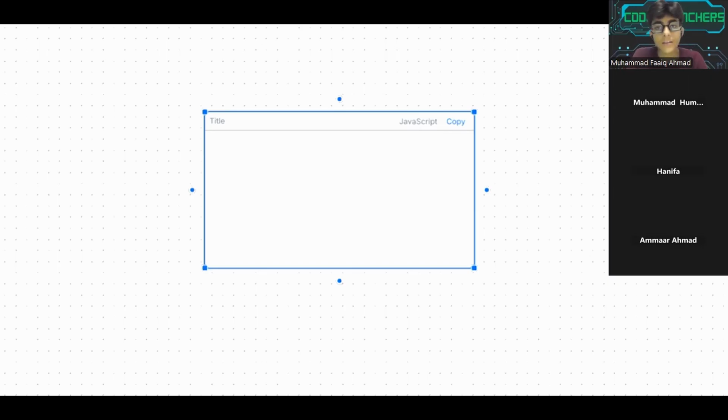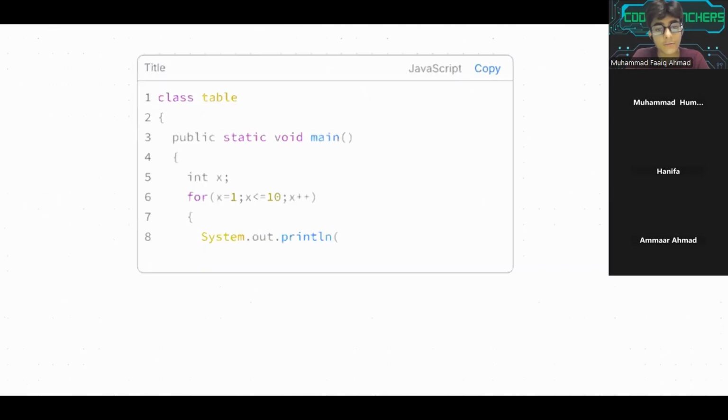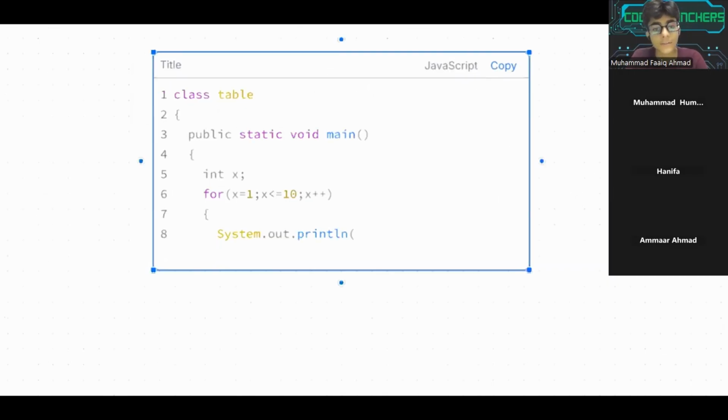Anyways, see, when you try to make a program by yourself, it is more helpful and it helps you to get familiar with the concepts, and henceforth it is recommended to make the program yourself, try it yourself.